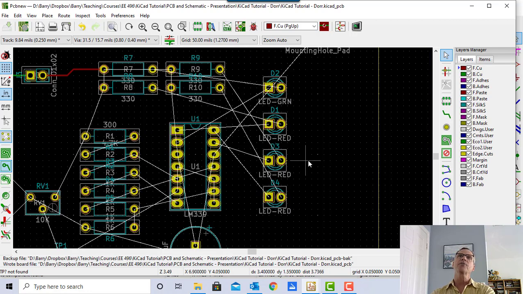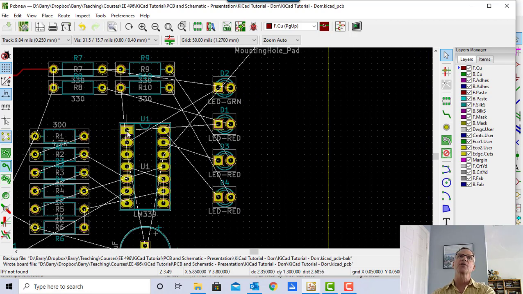So I've got a little work to do. I've got to connect all these up. I'm going to do it with my Route Tracks tool. I'm going to do it on the back. I'm going to do it on the front. As I do it, I'm going to find that I goofed when I laid out the placement on some of these parts, and I'm going to just go ahead and move them if I need to. So I'm going to turn on some good music, and I'm going to route some traces.